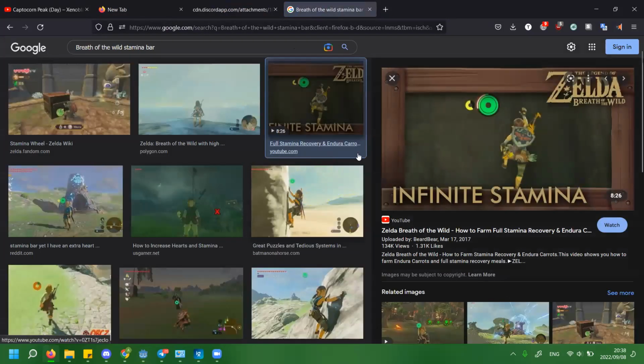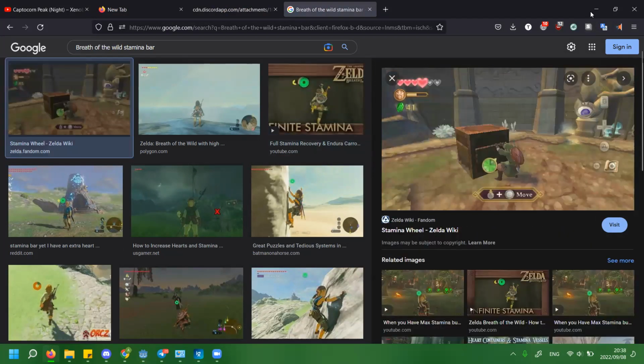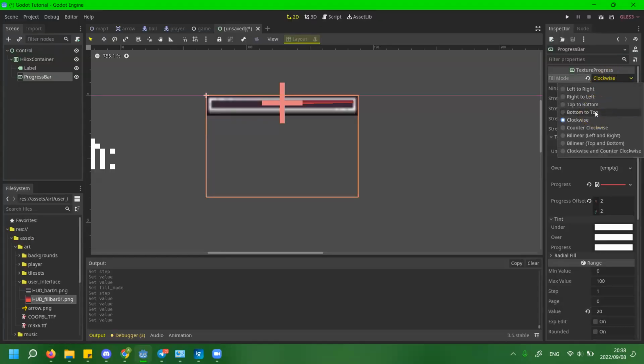So you want it to look like that, and afterwards you can have a bunch of texture progresses, and then it'll fill in that way. So that's like the designs from Skyward Sword. There's a bunch of stuff that you want. You can even make it fill in from the center. Or you can have a bunch of stuff, but let's just go with left and right. So that's your health bar.